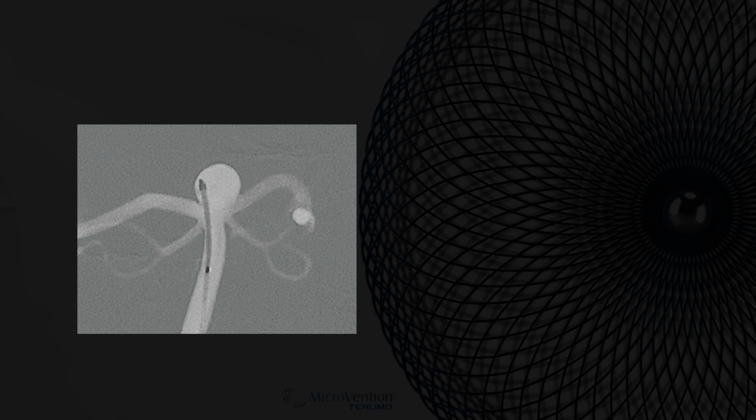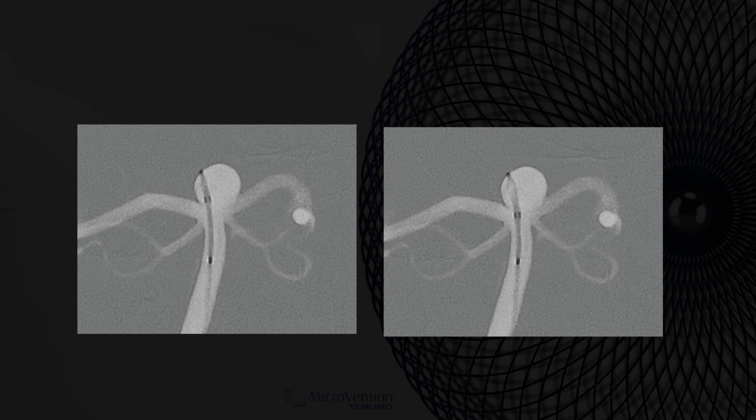In this video, we demonstrate the proper technique for deploying web devices at an angle. A fully collapsed web device is at its stiffest and will advance only in a straight line, which can be risky if deployed directly against the aneurysm wall. In contrast, a partially opened web device, displaying the light bulb configuration, behaves more like a coil, allowing it to be safely advanced against the aneurysm wall using a slide and roll maneuver.